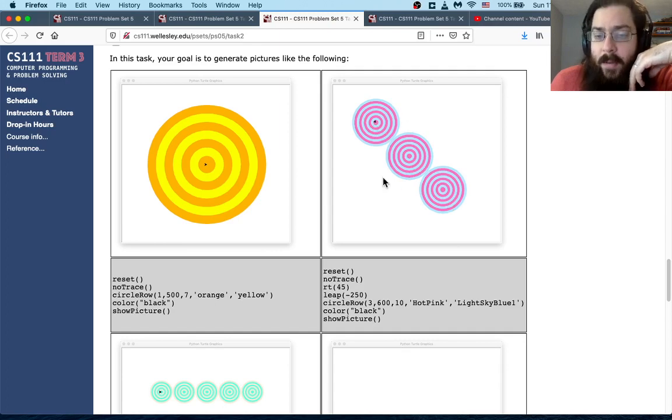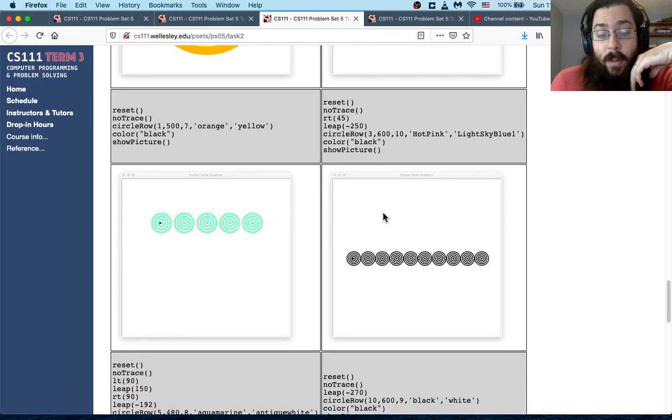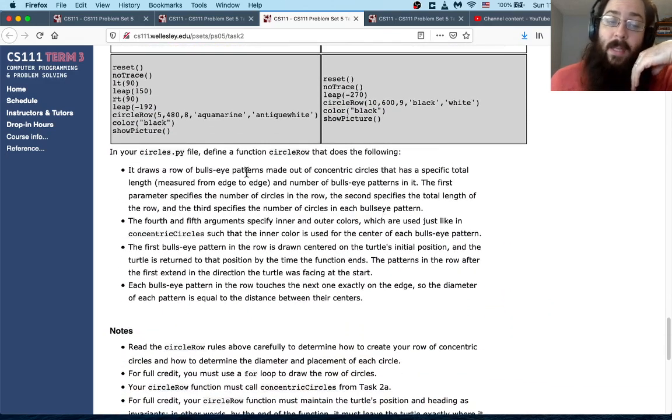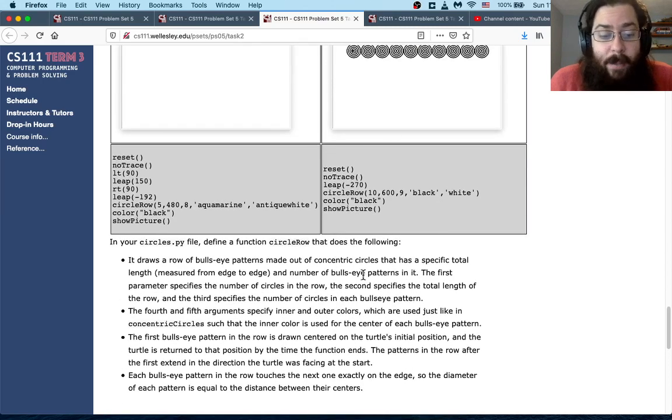So you're going to have to figure out the movement of the turtle a little bit in this part of the problem set. Again, we have a text description of what I just went through. I'm not going to go into it again because I did just describe that. But it talked about the different parameters. I just want to note there was a typo in an earlier version that has since been fixed. But you could also figure out what the parameters are just by looking at these examples.